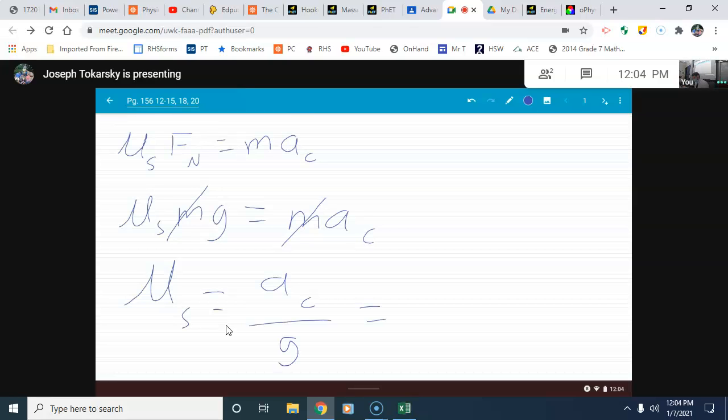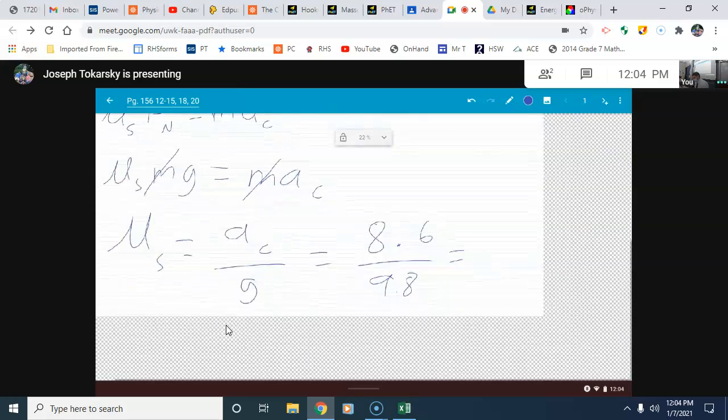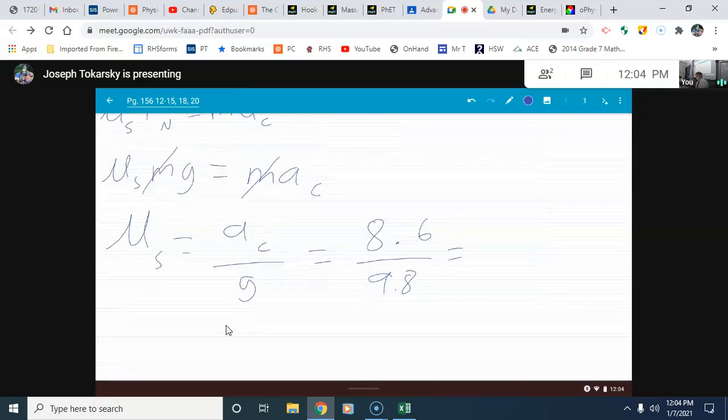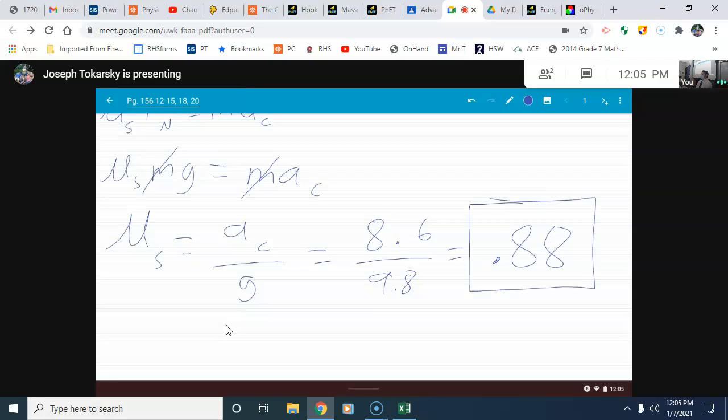So that's going to be 8.6 divided by 9.8. And always keep remembering that mu values, coefficients of friction, should typically be between 0 and 1. So if you would ever get out of that range, I'd probably check to see if I did something wrong. And I get about 0.88. And remember, this is that unitless value that is representative of the roughness or smoothness between the textures of the two surfaces in contact, the road and the tires. We okay on that one? Pretty much like yesterday's, just mixed up what we knew and didn't know.